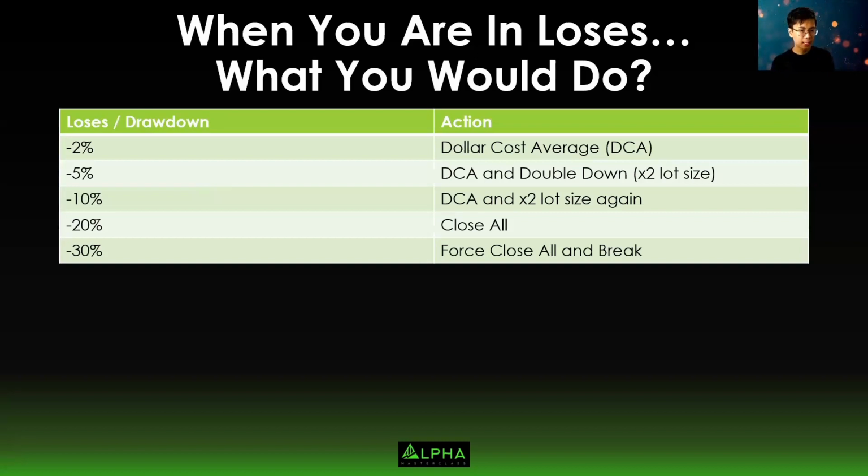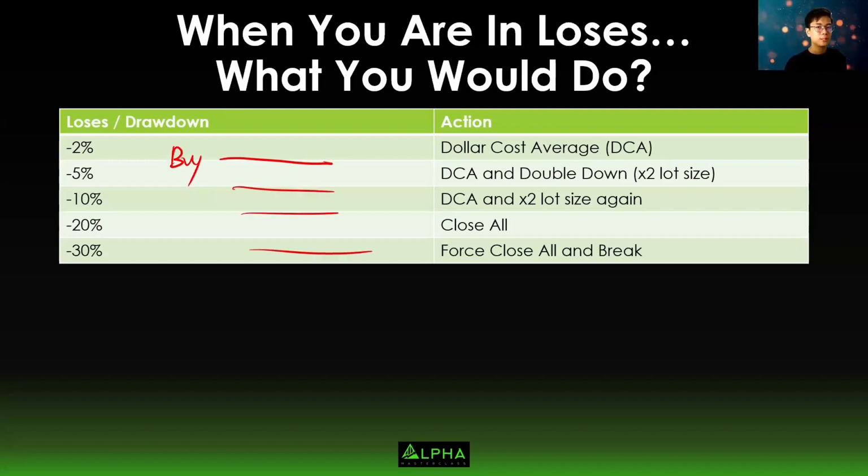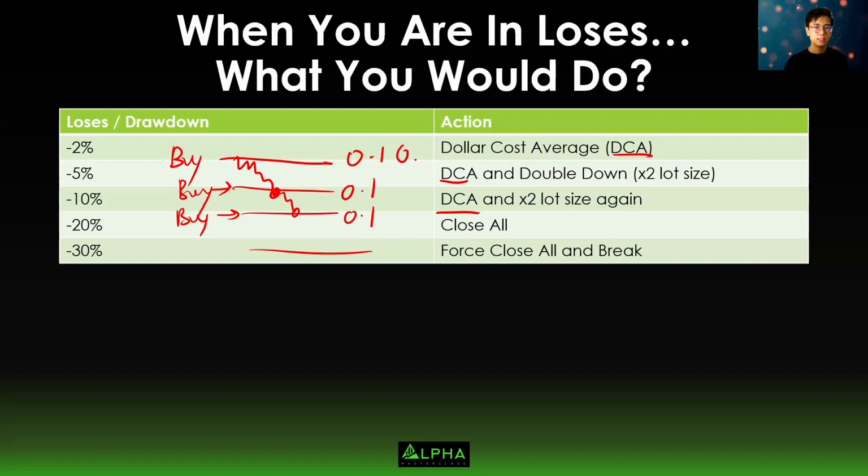Can you elaborate on DCA? DCA means dollar cost average. What that means is, if you make a buy trade and you know your bullet is about 20 over 1,000, you can still do 2-3 trades, no problem. So if the price drops, you buy again. If it drops further, you buy again. This means dollar cost average. By default, dollar cost average enters the same lot size. If this is 0.1 lot, this is 0.1 lot, this is 0.1 lot. Martingale means 0.1 becomes 0.2 becomes 0.4.